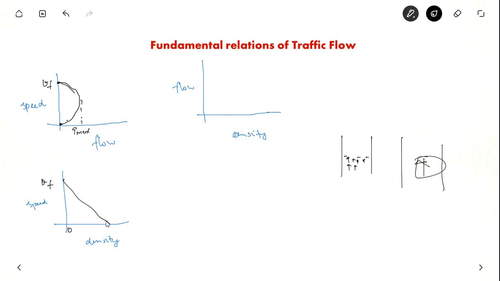At free flow speed there are no vehicles so the density is zero. At lower speeds you see that so many vehicles will pass. So density is maximum here which is the jam density K jam. So if you see here so many vehicles are there and they are not able to pass. So speed is zero and density is maximum which is denoted by KJ.